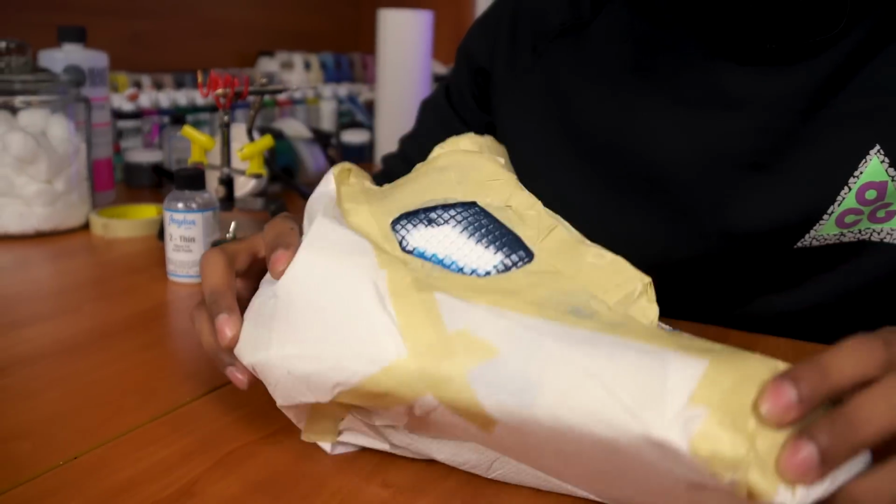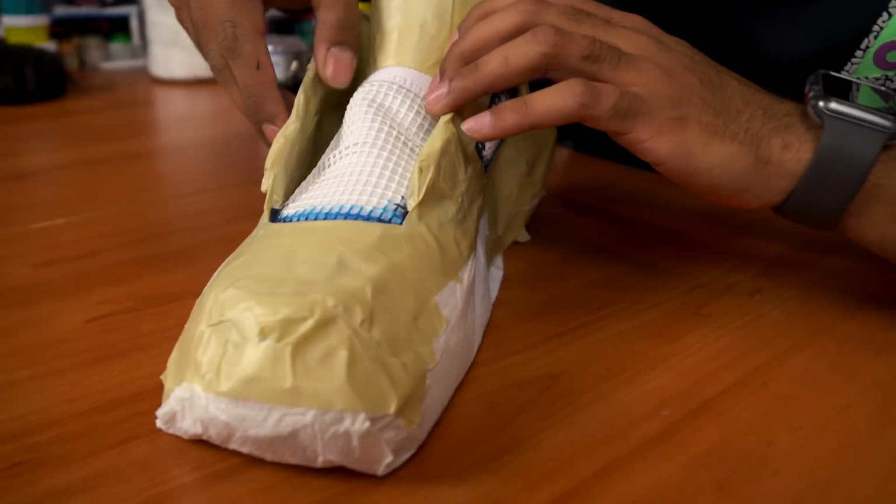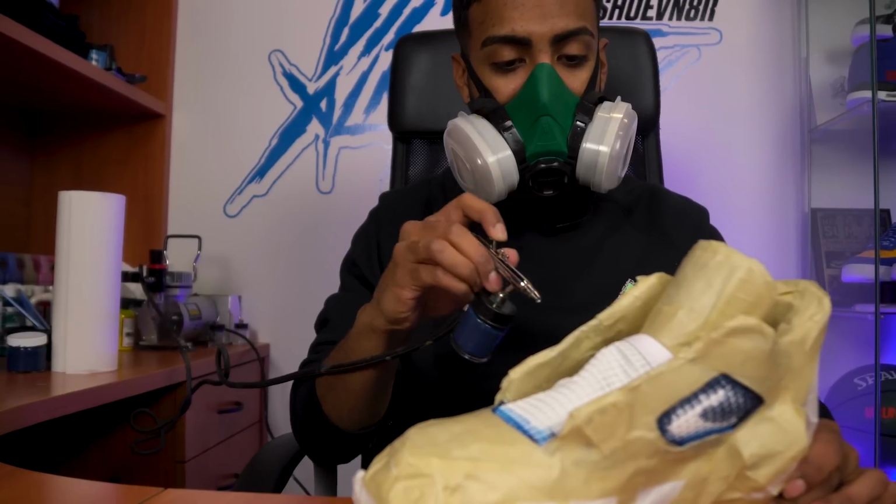Let's take a closer look at the areas that I taped off. Bottoms are taped off, pretty much the entire uppers are taped off except for the netting and the insides. The insides were the most annoying part since we don't want to get any paint on those areas since it is a white sock liner.